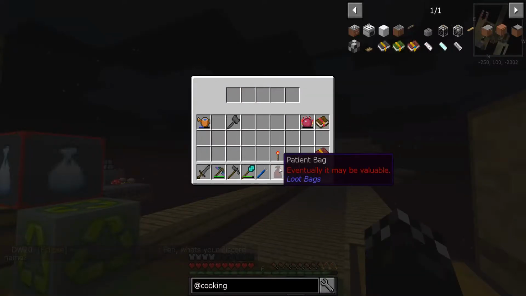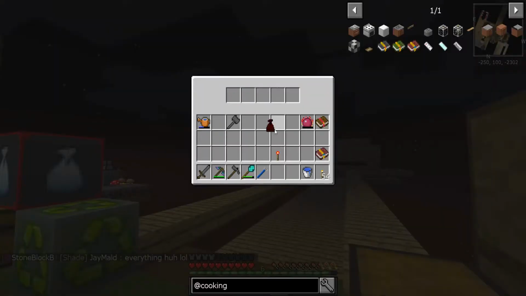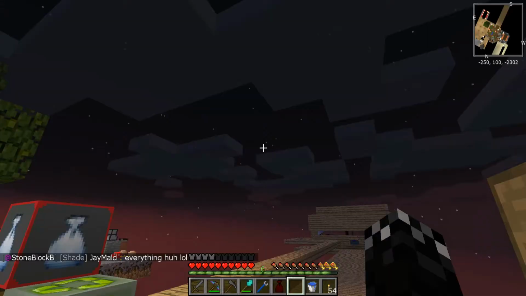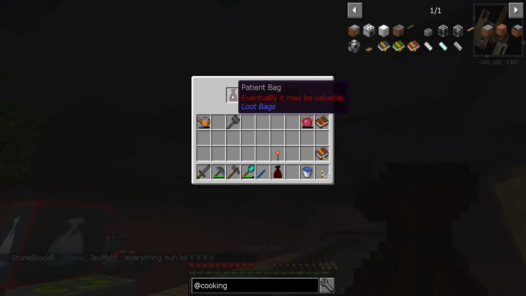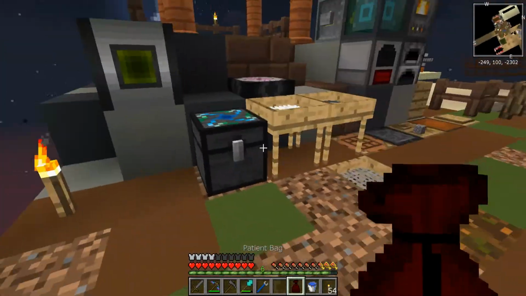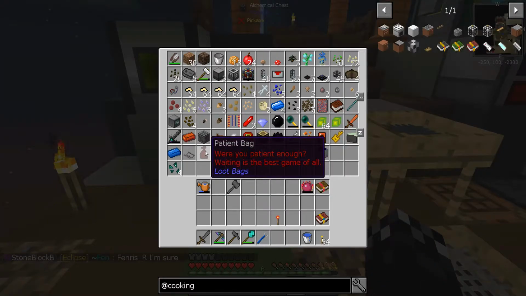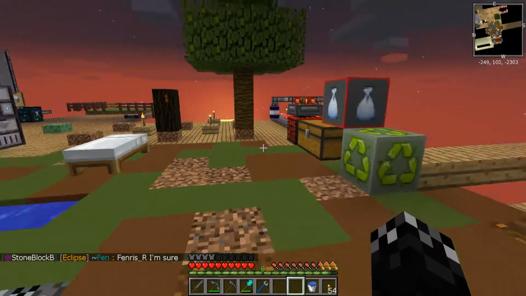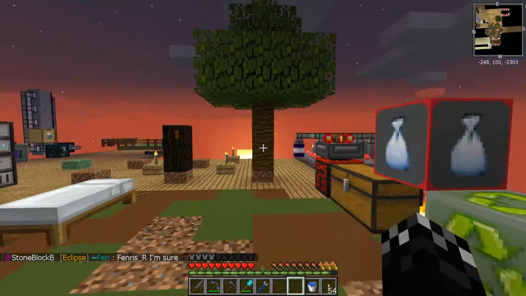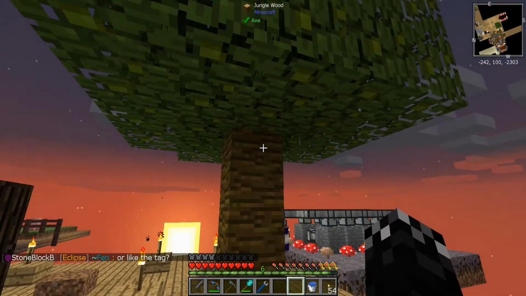So there's probably a way of doing this. Maybe there's like an automatic activation, and I guess if you had the loot bag opener, you could just throw these into it and it would eventually give you what you want. But yeah, so it's not something I'm gonna hang around and do, because that's just a pain in the backside. So jungle wood has grown.